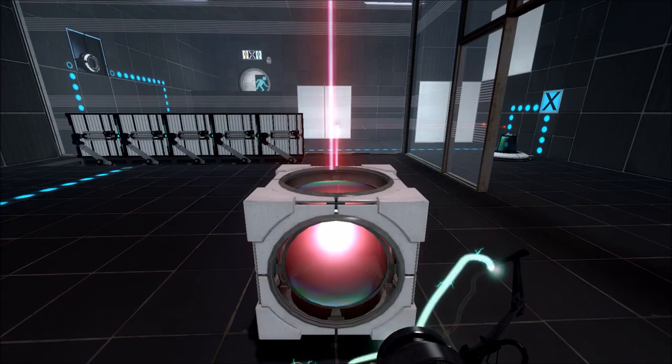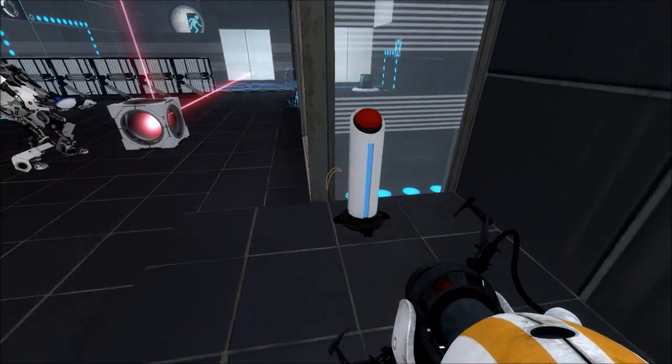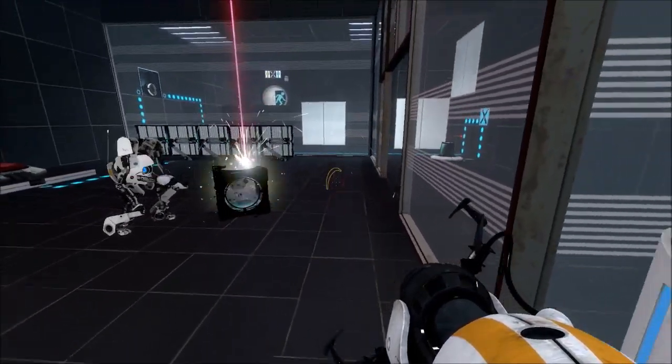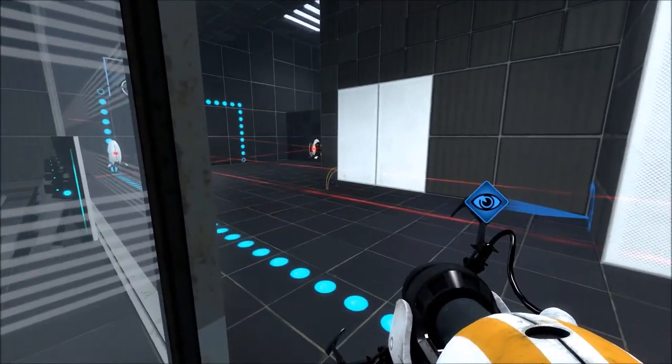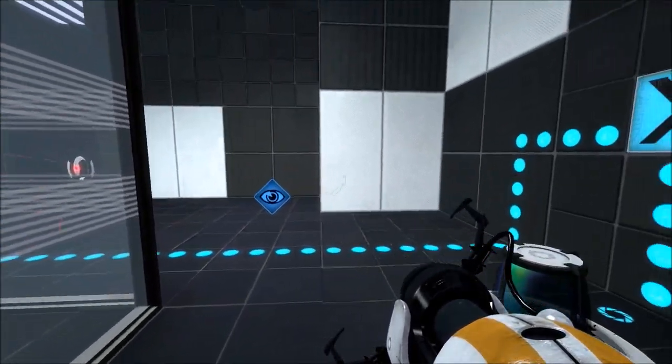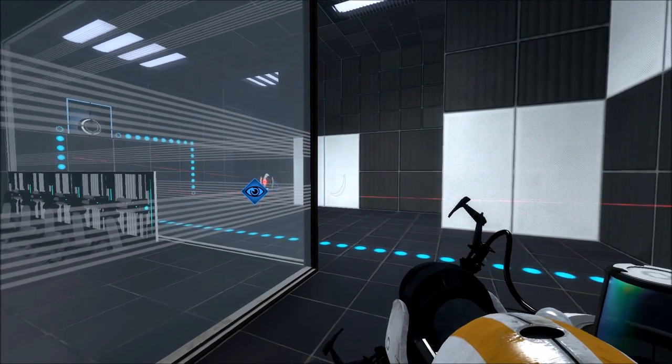Hey, go push that button over there. Actually, no, just go walk over there. Walk over there. Don't push the button again. I'm saying go walk over there. Well, right there. Go play with those guys. They're friendly. Look friendly, aren't they?